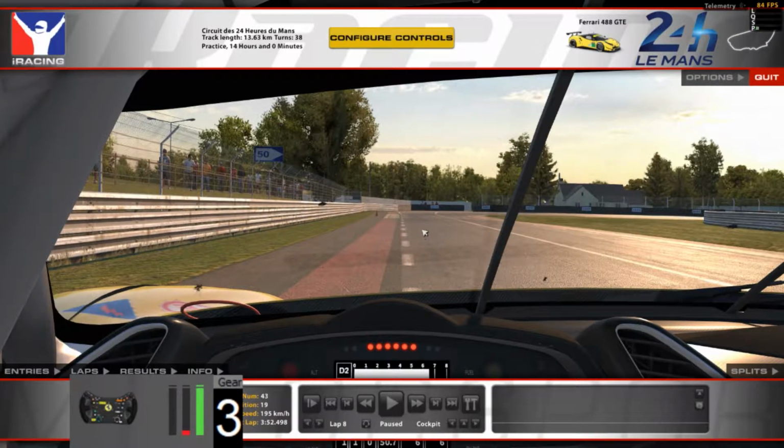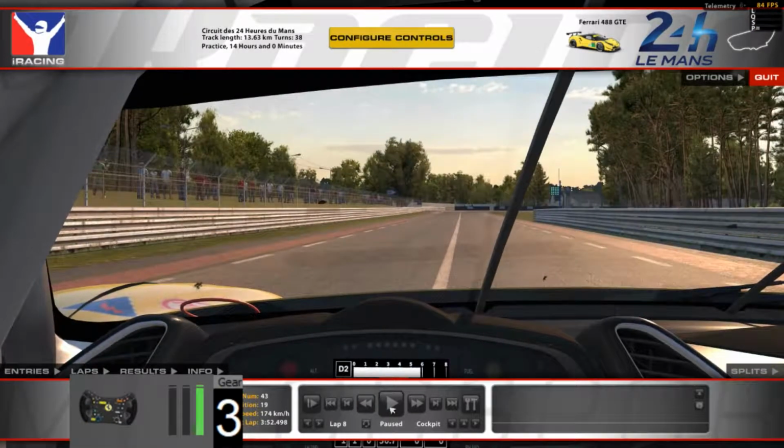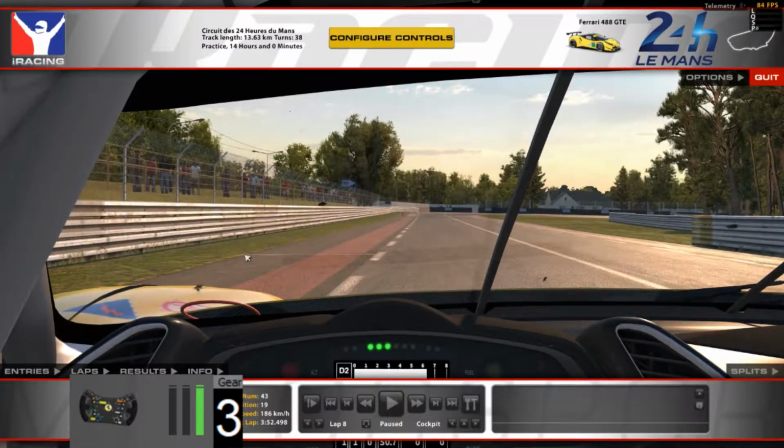Arnage is a very difficult braking point. We'll be braking. There's a white line here that marks, I believe it's 75 meters. I'm not sure what that is. But the white line here on the left, or the end of the barrier almost, you could say as well. And the 50-meter boards about halfway in between is where you want to brake, so just a few car lengths beyond the white line here.